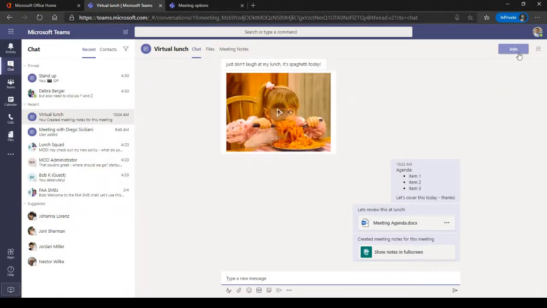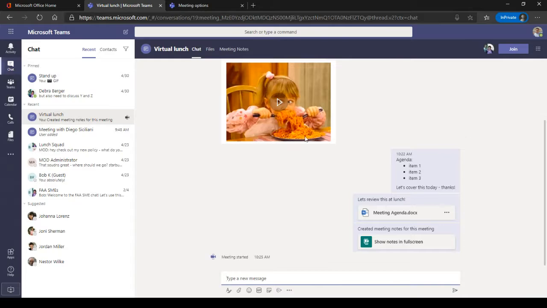So cool. This little join button up here allows us to do that. Let's say it's 12:30 and it's time for us to meet. We can go in. We'll also get a reminder via Outlook and that kind of stuff too. This popped up on our Outlook calendar. So that's something that I haven't mentioned. Even though I scheduled this in the calendar in Teams, it also popped up on my calendar in Outlook. So just to show you that real fast.